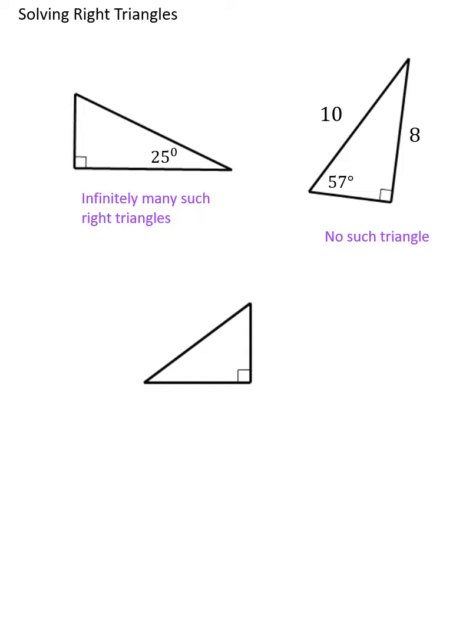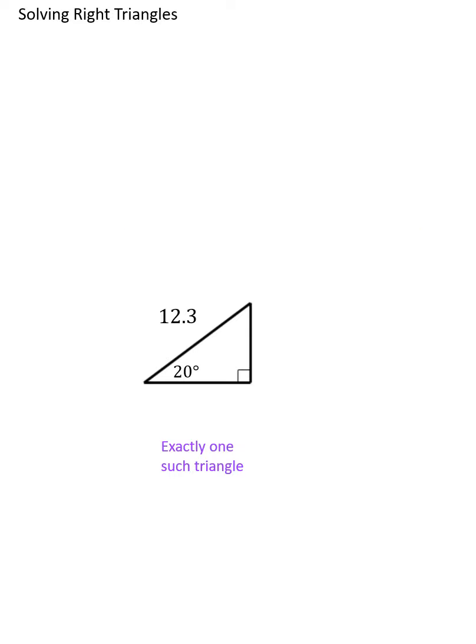What you're most likely to encounter in a mathematics course is a right triangle where 2 numbers are given. And when that's the case, typically, there is exactly one triangle that matches that description. And that's the focus of this video here today. When we've given you just the right amount of information to narrow it down to a single triangle, but left enough information for you to solve for, this is what we find in mathematics courses. And in this video, you'll see the techniques to find all of the missing sides and angles. I'm not explaining where those came from yet. That's the purpose of this video.